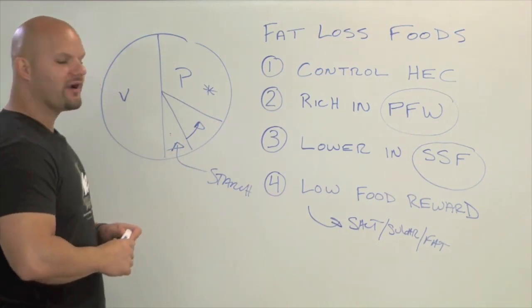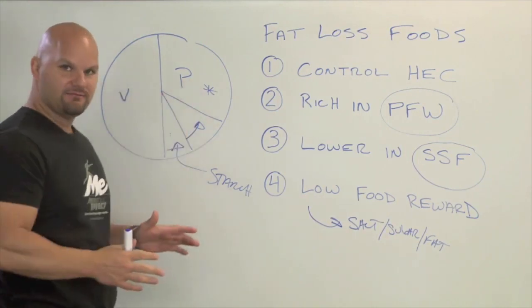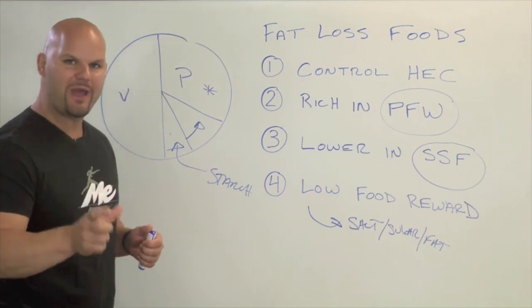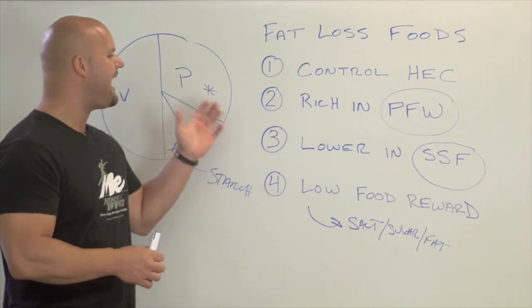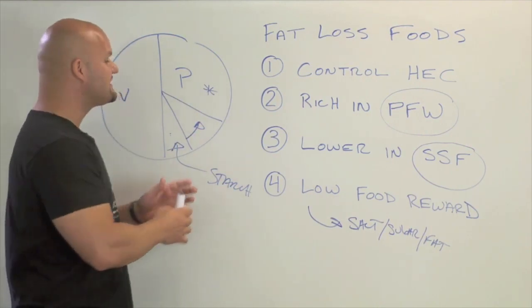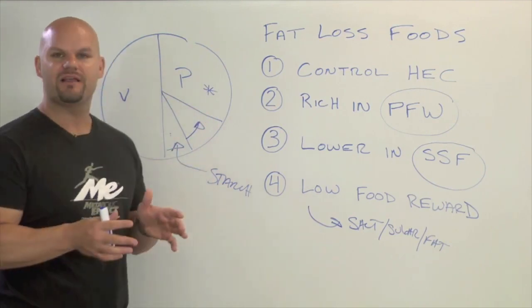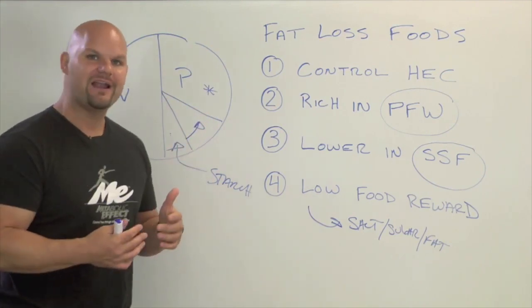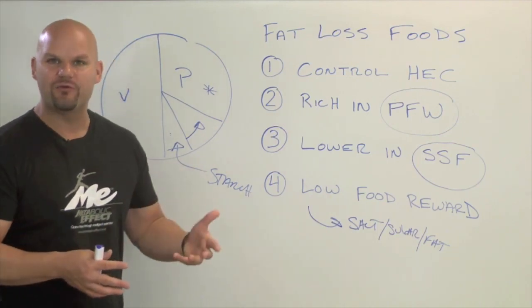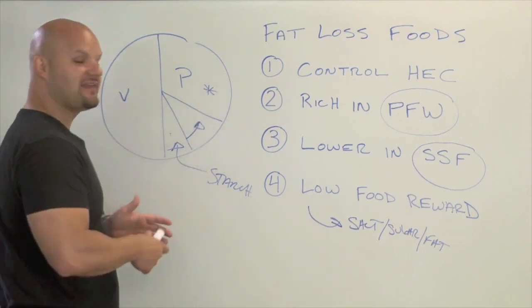So the structure part is to build your plate around fiber and water and protein, and then adjust and tweak with fat and starch. And one of the best ways to do this is, rather than having your protein come along with fat, add fat in addition. So you notice I'll choose bison meat or game meat or chicken or something like that that is very low fat. And then I'll add in nuts, avocado, and other plant fats, olive oils, coconut oil, that kind of thing is my fat source. That's how you want to think about this.